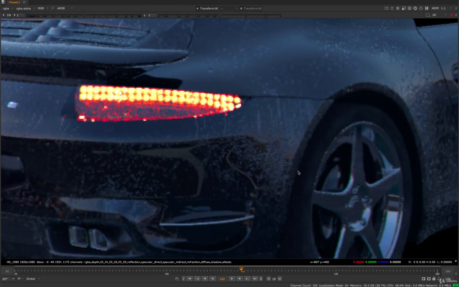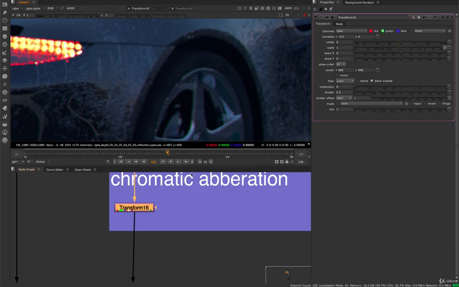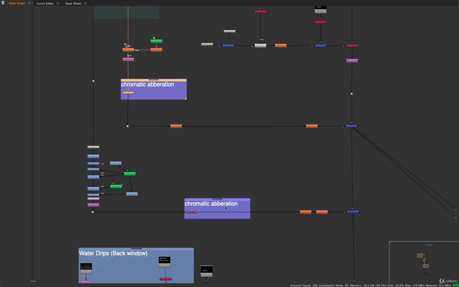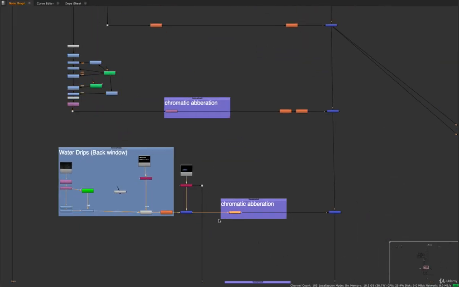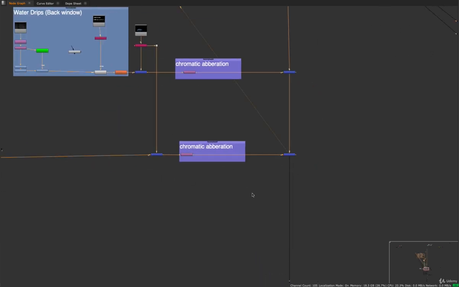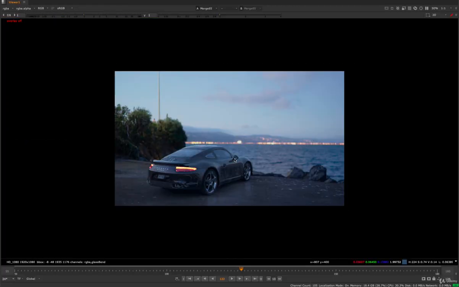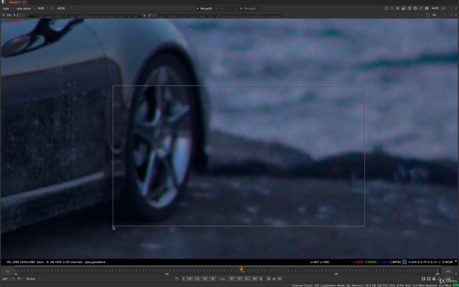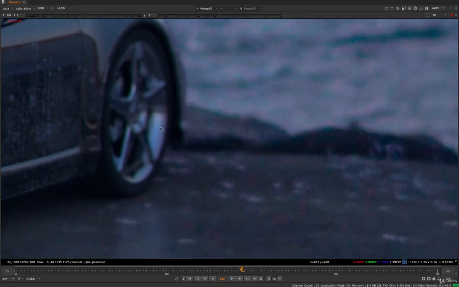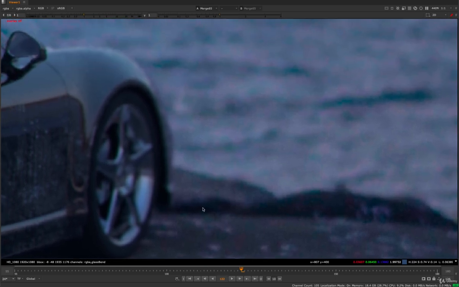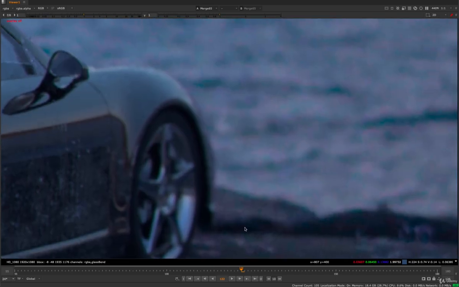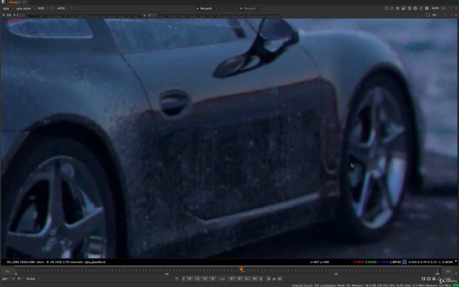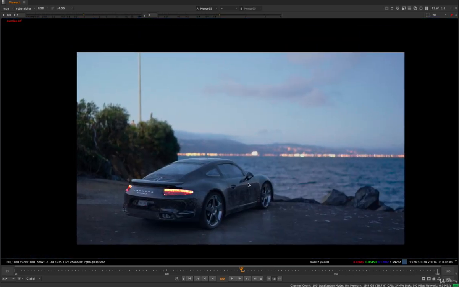What we want to do as well is apply it to all of our layers. So I've just copied that and pasted it on every CG layer, and that gives us a little bit more realism. If you look at this front tire here, it's starting to really blend into this area. You see we've got that purple fringe and green fringe, and that's really what our plate is doing. So it's starting to look pretty good. Cool, so we'll move on next to cleaning up and starting to match our grain as well.